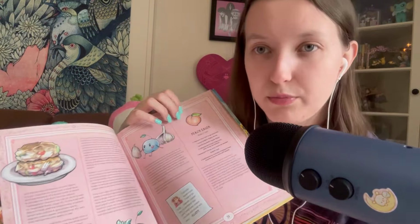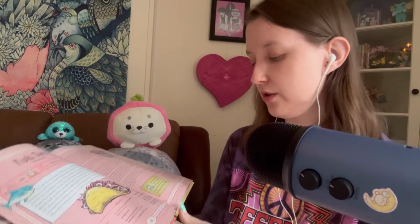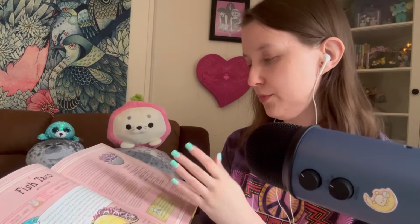Fish taco. With coleslaw. Fish taco. That sounds good. I like tacos a lot. I'm not sure if I'd like a fish taco, but any kind of tacos are yummy. That's probably so yummy. Why can't I eat any of this right now? Like, why can't it just blip into existence right in front of me? Why? Someone's gotta invent that.